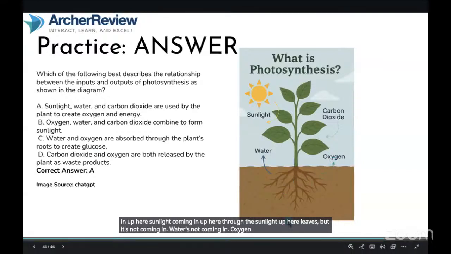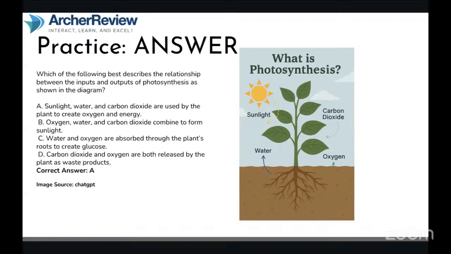Oxygen's not coming in. And we don't see glucose as an output. Any other questions?